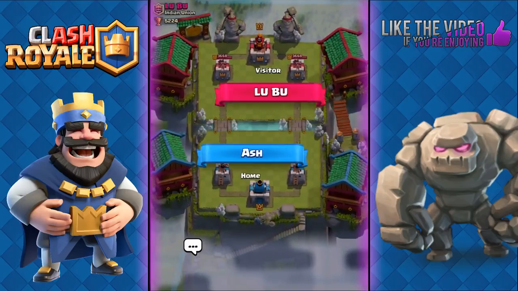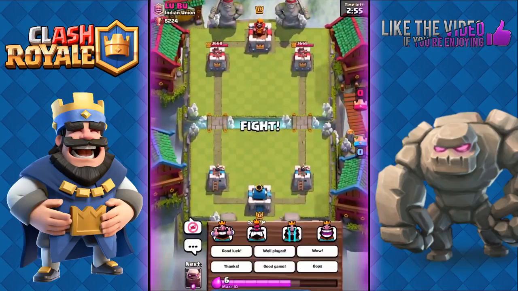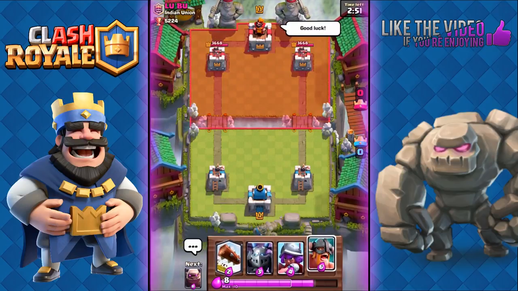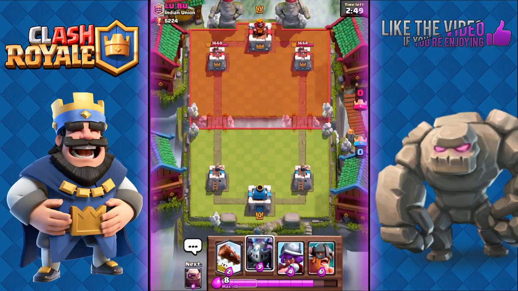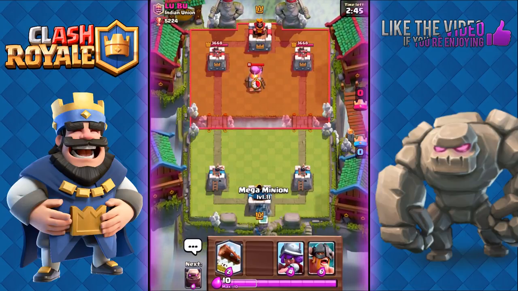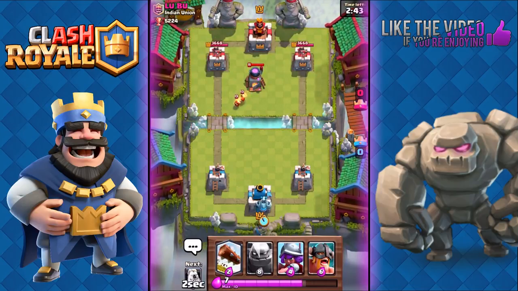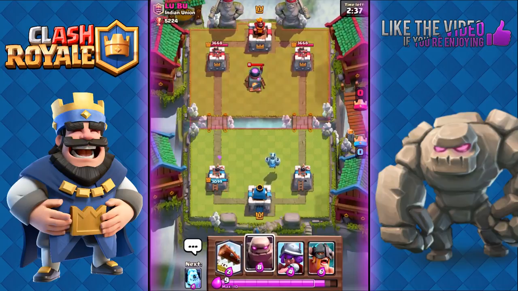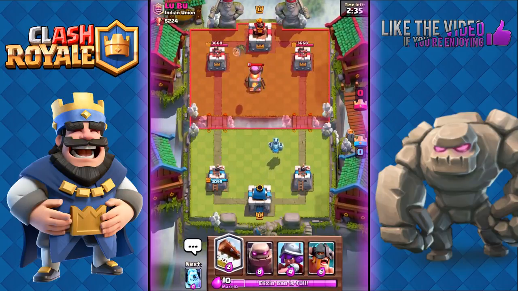Okay, for our last battle, we're going to use the log instead of the fireball. So this lowers our average elixir cost and makes it easier for us to form bigger combinations, basically. Alright, so we're going to play Mega Minion most likely at the back, but we're going to wait and see what he does. He's going to play Furnace, so we're going to have to go with the Mega Minion regardless. Let's see. Hoping he doesn't have Mirror Furnace. That's going to be really annoying.